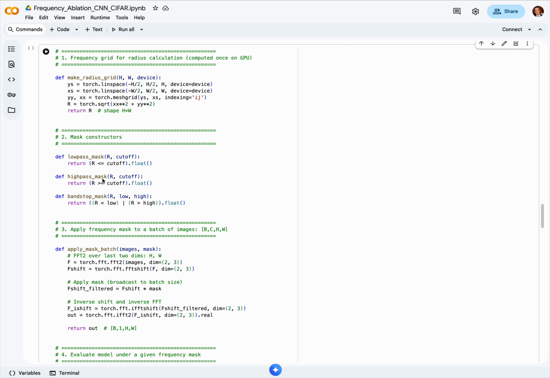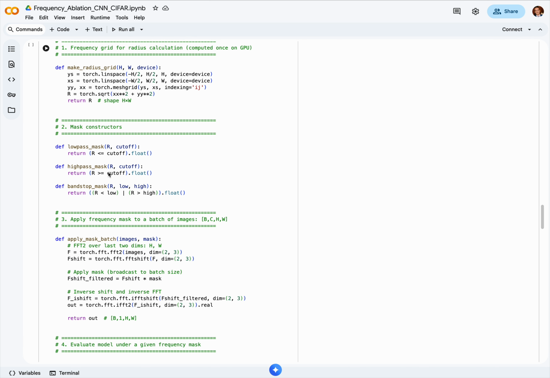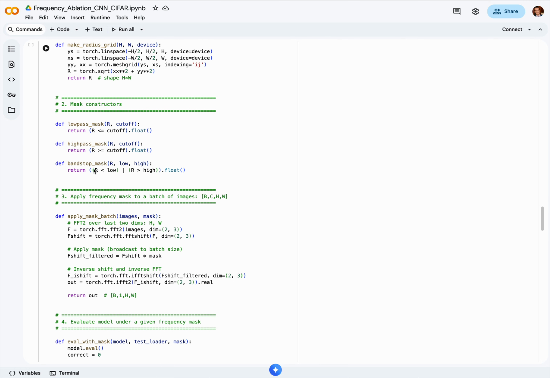The high pass mask does the opposite. If the radius that we have given it is greater than the cutoff, it'll pass that particular frequency through. And the band stop mask, as I said before, is the opposite of a band pass mask.